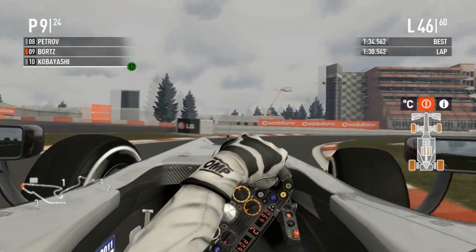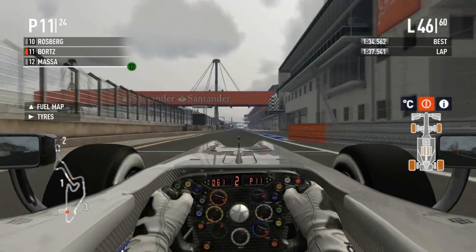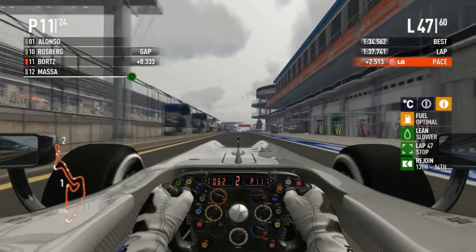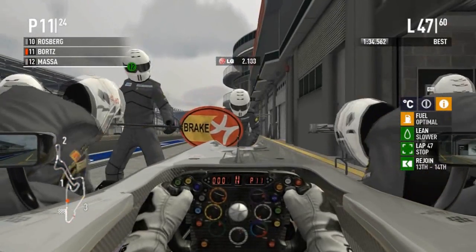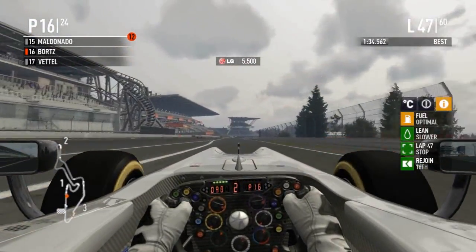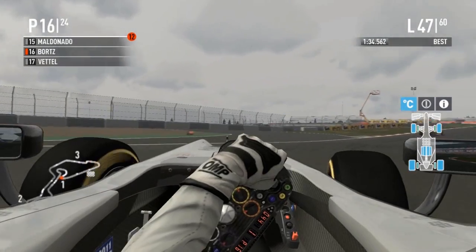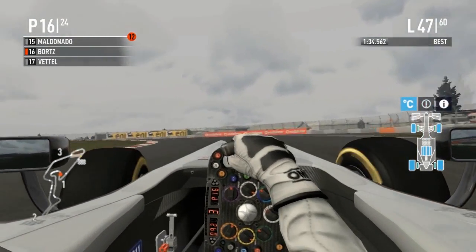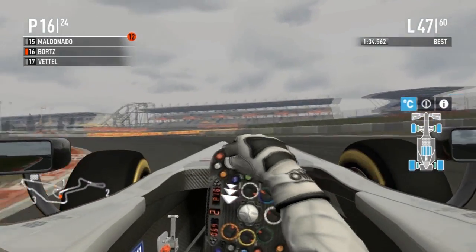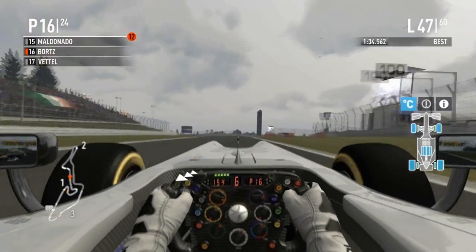Something obviously happened to Massa. Borts is coming in for a set of option tires which should take him to the end. No rain this race it seems — a bit sad, a bit disappointing, but it's been a good race and we still have 13 laps to go. Anything could happen. Off go the tires, on go the tires — nothing too shabby, five and a half seconds. Borts is in between... Fernando is lapping Borts? Too many revs — put down too early. Maldonado is in P15.